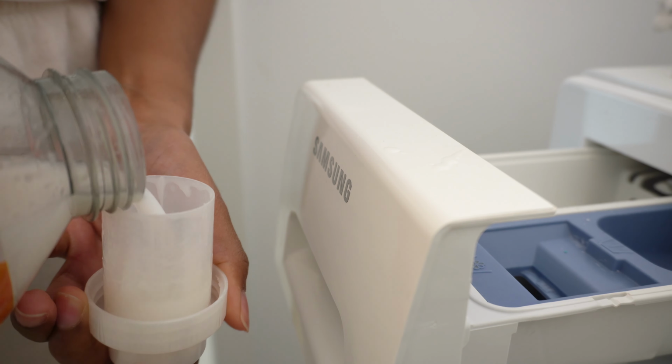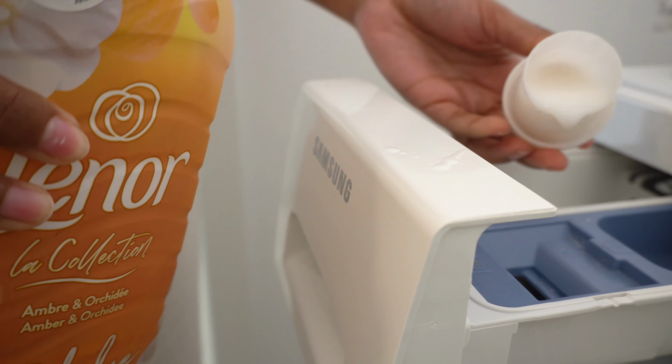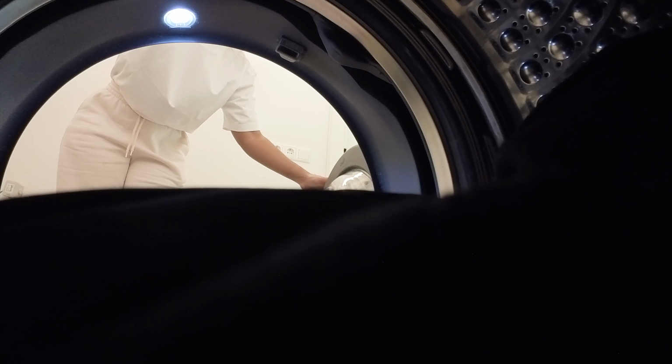All right, another very important thing to take into consideration is to pay attention to the dosage of your detergent. I'd rather use less than more. Using too much detergent can, just like with the fabric softener, reduce the lifespan of your washing machine. Things can get clogged up and clumped up and all of that, which is not good for your washing machine, which in turn is bad for the clothes that you're washing.